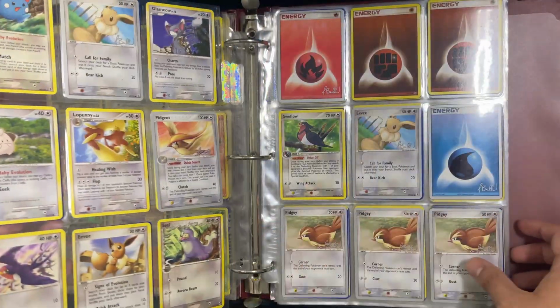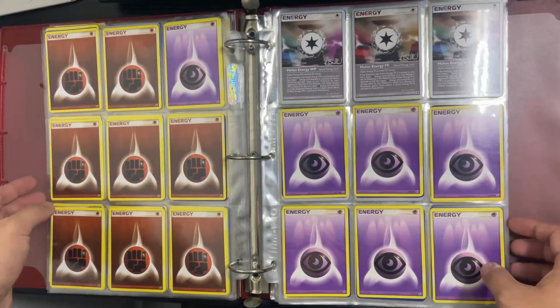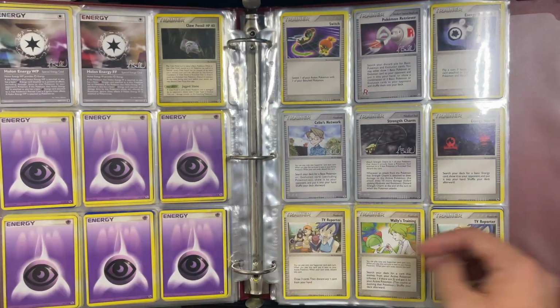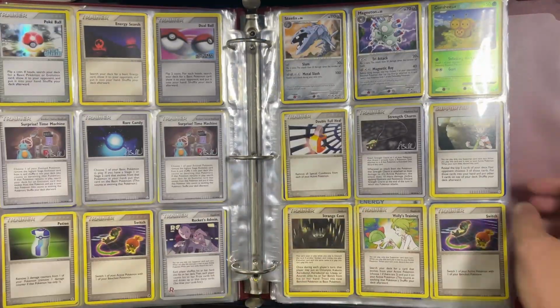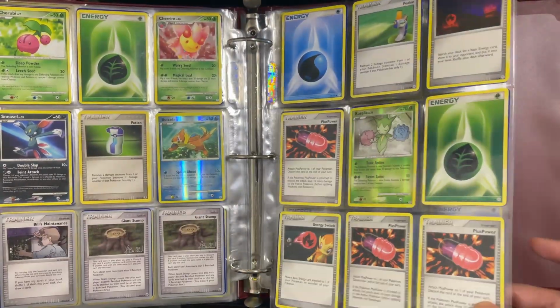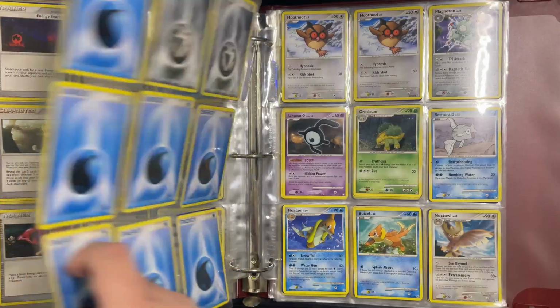I don't remember if I had any. So far, no. I would assume I would have kept those bigger and better ones at the beginning, hopefully. But I'm not seeing any right now. I'm sure a handful of these are maybe worth a little bit. But I know this kind of mid-era is really what folks are enjoying right now. Quite a few reverse holos in this, in the Buizel and the Roserade. I put a lot of my energy cards in here for some reason.